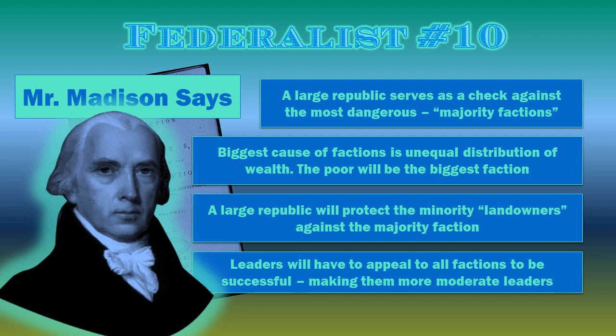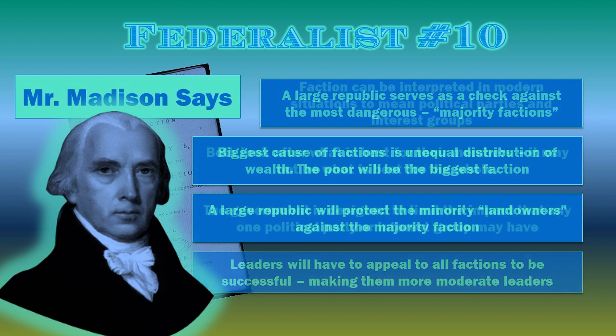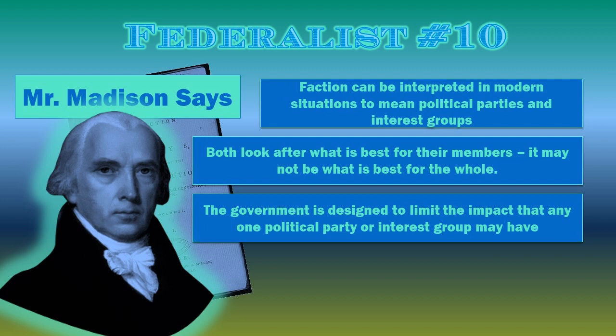We know that he also adds several other features to the Constitution that limit the power of the public or the majority here, but this is one of his motivating factors for that. He wants to make sure that property rights are protected and that minority groups are protected in this Republican structure. So this is all very old stuff. This is all 1787 ideas.